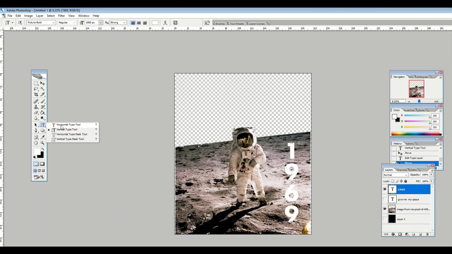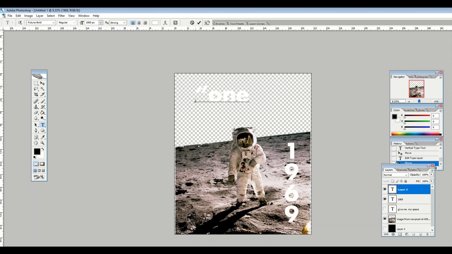Another one that would be really popular, this just popped into my head, would be smaller font. So I'll just change this. You would basically make this black, or I guess you could do white, but I would make this font much, much smaller, maybe 200. And then I would write in the actual quote that he said. So, I know Buzz didn't say it, but the other astronaut there: one small step for man, one giant leap for mankind. Something like that. And obviously I would make the font for mankind really large and make everything else small. But the idea is you've got some sort of text on there and that adds a whole other dimension to the design.